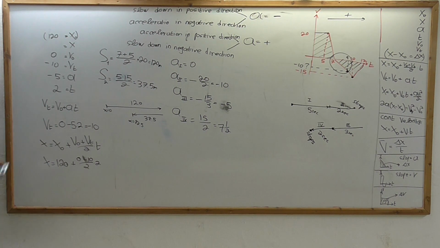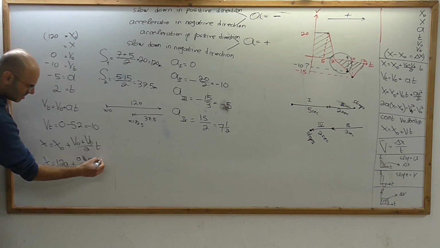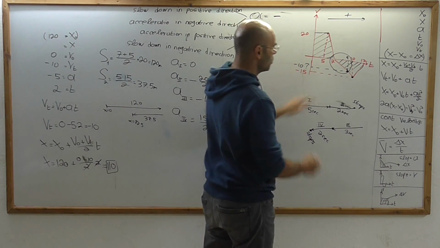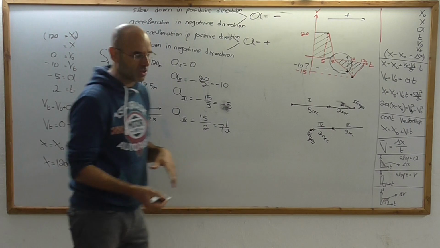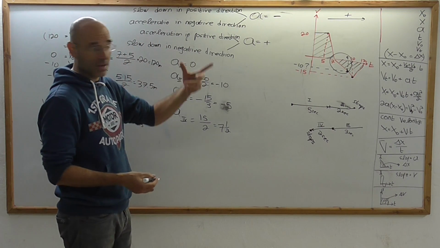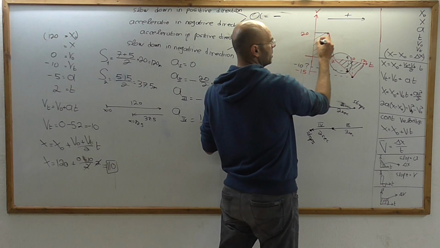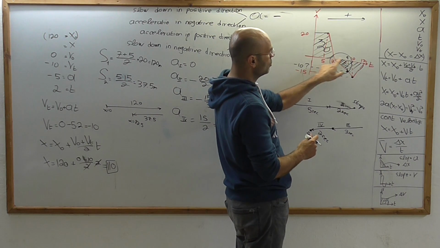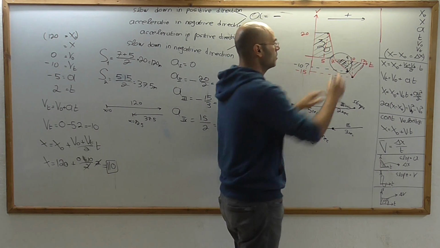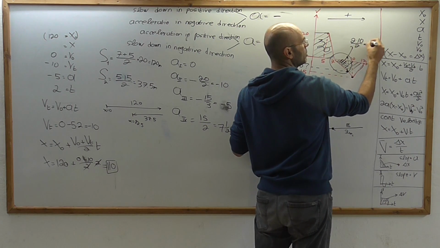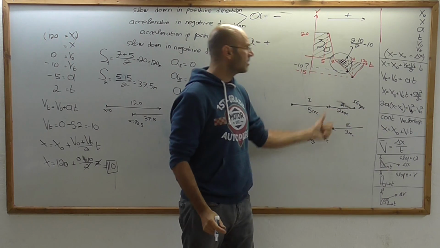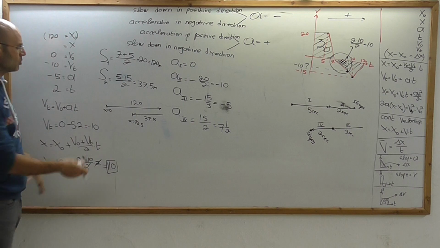So it's 120 minus 10, I don't need a calculator for that. So it's 110. The position here is 110. It went to 120, came back 10, so the position is 110. If I wanted to calculate it with areas, this is 120, I already know. This is a triangle, and now I can calculate it because I know it's minus 10. So the area will be 2 multiplied by 10 divided by 2, which is 10. So it went 120, came back 10, so the position will be 110.